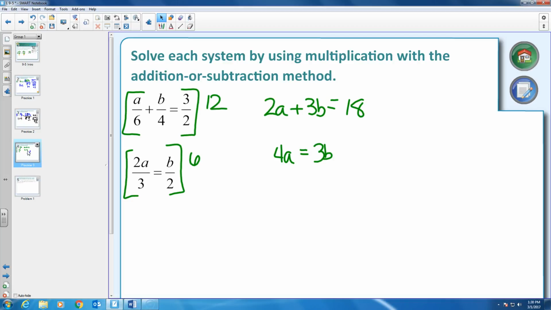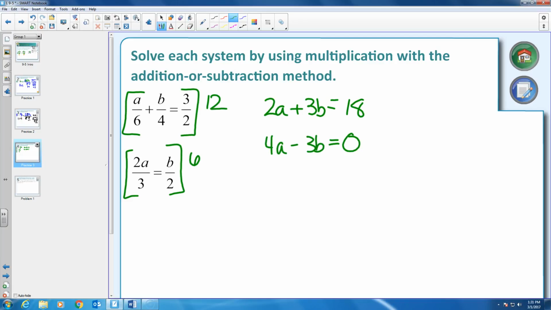3b's on the other side. Remember yesterday we said most of these are going to be in standard form, right? So I need to take this bottom equation and rearrange the furniture to get it in standard form. I need to move that 3b back over here, so what am I going to do? What's my inverse operation? Minus 3b. So this is going to be 4a minus 3b equals. Now that was an important move. You see why that was an important move?